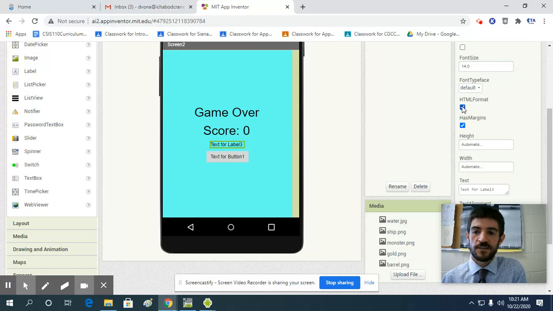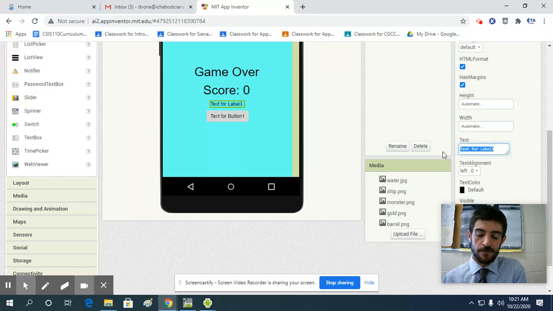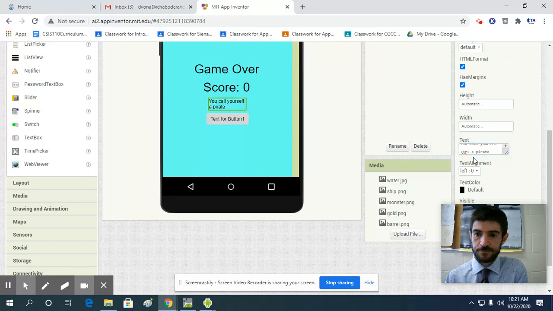So if you check this box, then when you're typing the message, so let's say I type, you call yourself, and then if I wanted to go down to a new line, I do a less than sign, I do a BR, and then I do a greater than sign, which is HTML for a new line. And then I can type my new line. So I can say, you call yourself a pirate with a question mark.